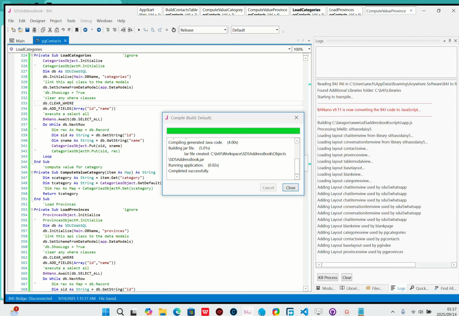So let's run the application again and then just see if the display of our contacts is working properly. We will have to fix, of course, why the edit is not working. I've noted some notes down in relation to the bugs that are available in the application. So we will actually fix those. So let's wait for the compilation to actually take place.